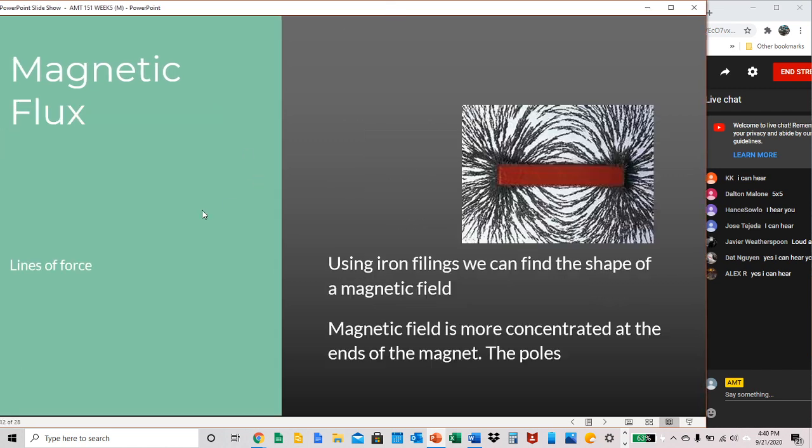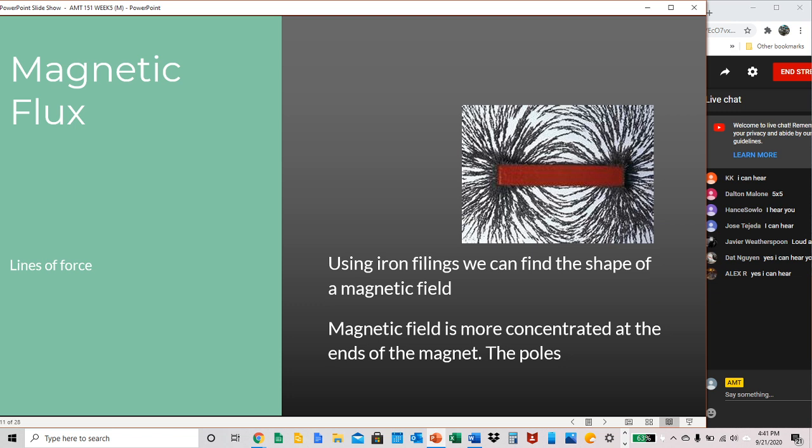Okay, and that was some vocabulary that would be good for you guys to know, especially for your ASA testing. There aren't very many questions on magnetism and properties in your ASA test guides, but there will be more questions on that when you get to the non-destructive testing portion of questions in this entire course.